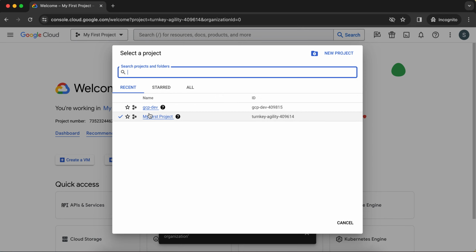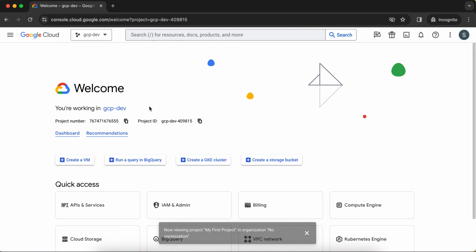And this is the newly created project that we have named GCP-dev, and this ID is automatically generated by the Google platform itself, and this is the ID using which this project will be referred.